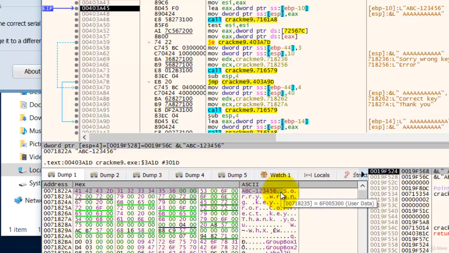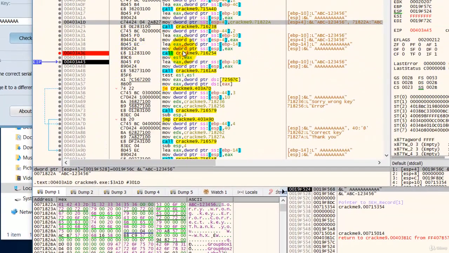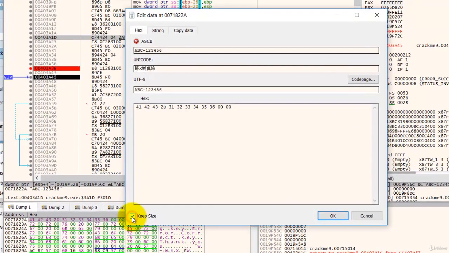So what we want to do now is to patch this serial key to our own serial key. To do that, we can select all this like this, and then right click, Binary, Edit, and over here make sure you check Keep size, and then down here you change to any serial key you want.